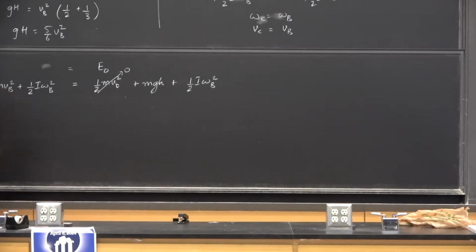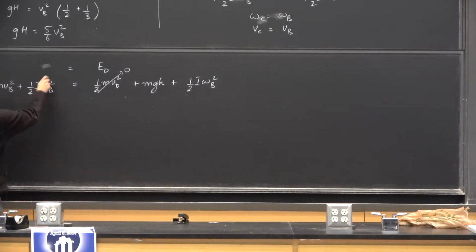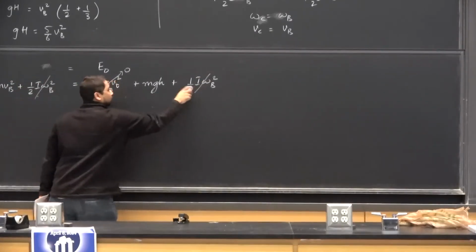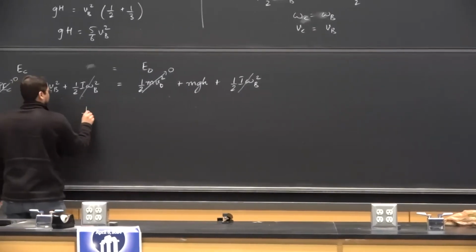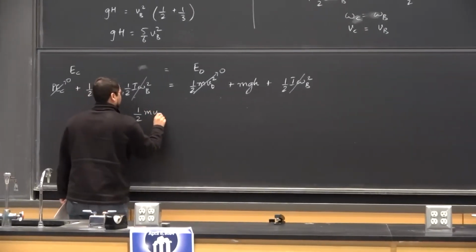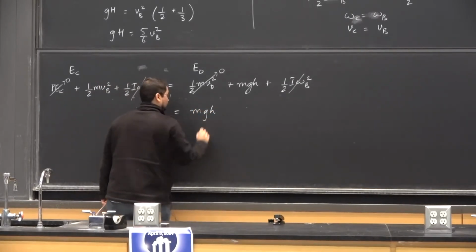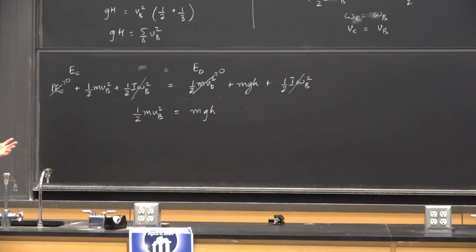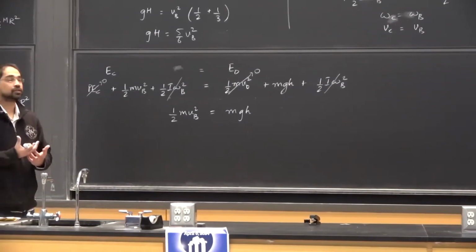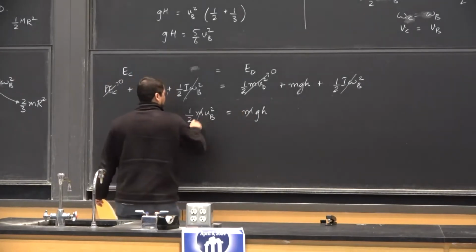Right? So you have same terms on both sides of the equation, so ultimately I can get rid of these. Subtract half I omega squared from both sides. So what I'm left with is the fact that any potential energy gain must come purely from the linear part of the motion, not from the rotational part.